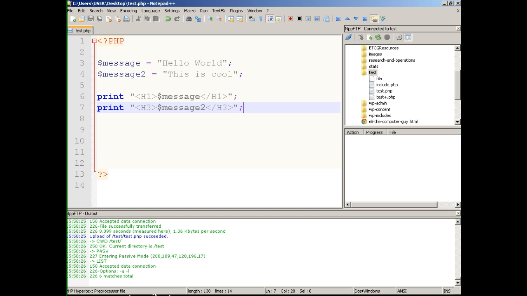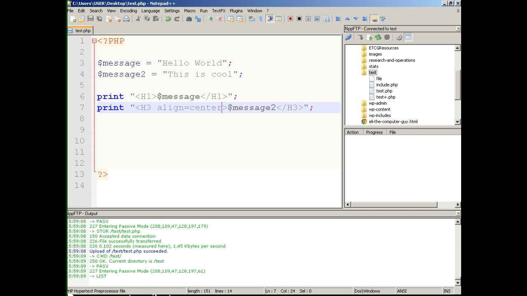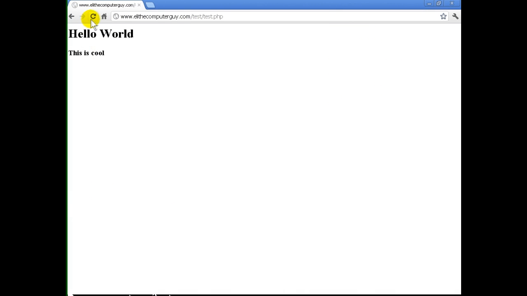So the important thing to remember is that the variable is set here, the message that you're going to say, but then within this print code, you're going to have to actually give it the tags that you want it to use. So like if you want to do this as align equals center, this will align that particular message to the center using standard HTML. There we go. So the variable string stays the same. You just aligned it to the center.